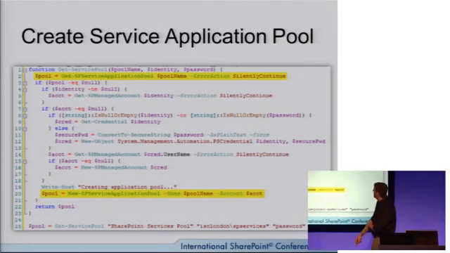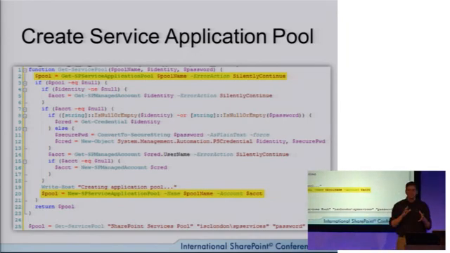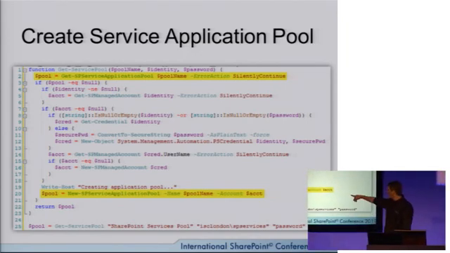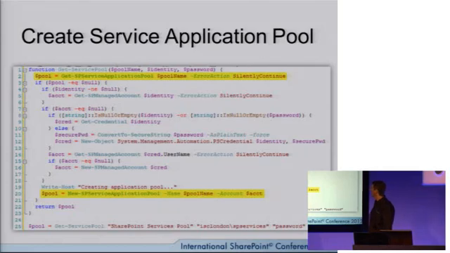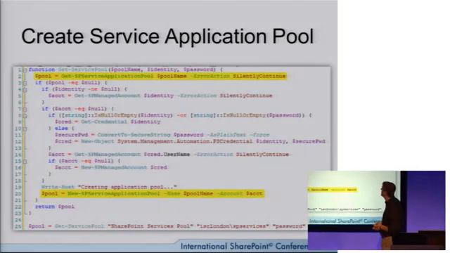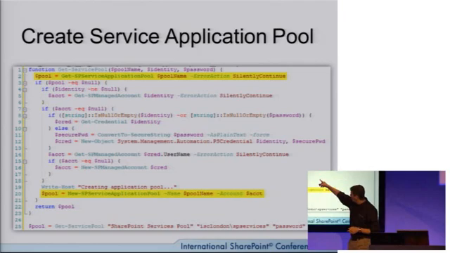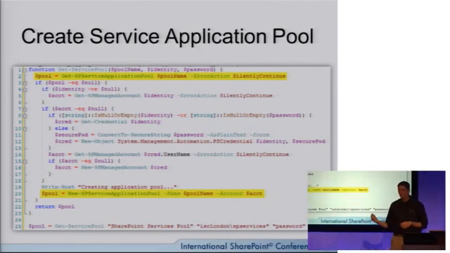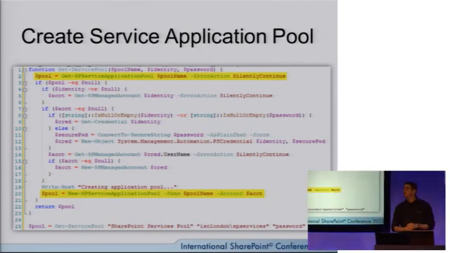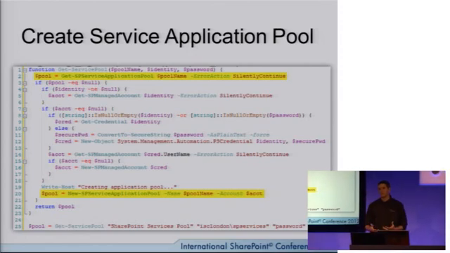Key lines are highlighted here, and the rest is basically setting up for the line on number 20. So first I'm going to get my service application pool. Don't error out if it doesn't exist. If I have a pool, if I get back a non-null value, I'm going to jump right down to 22 and just return that back. I'm good to go. Otherwise, I need to create that pool account.